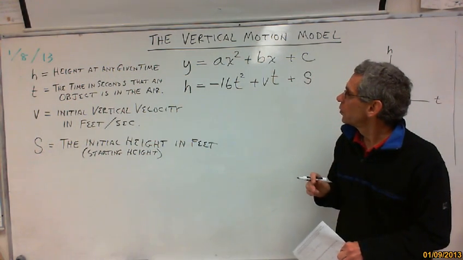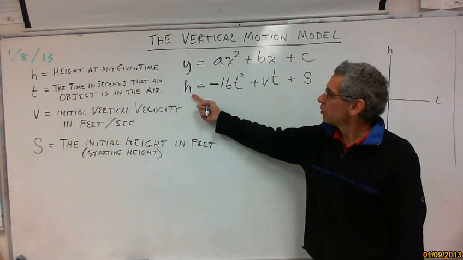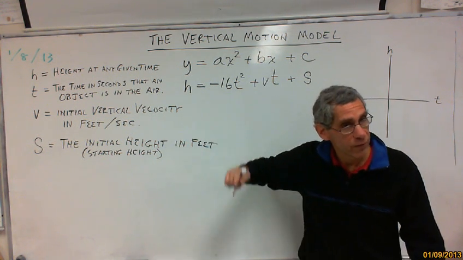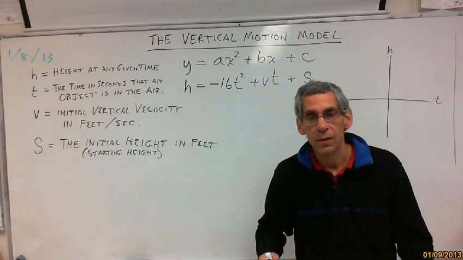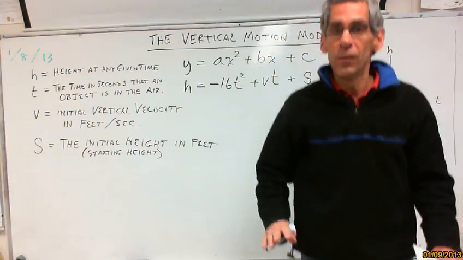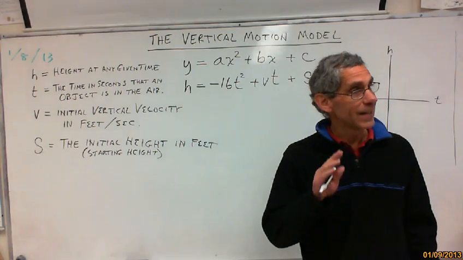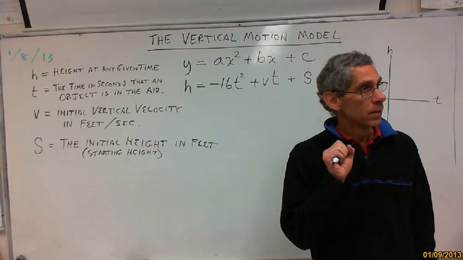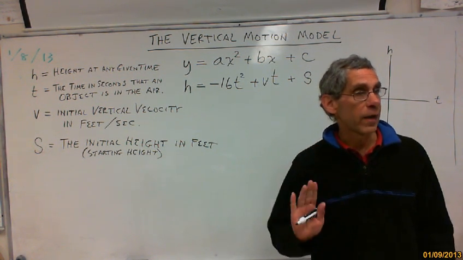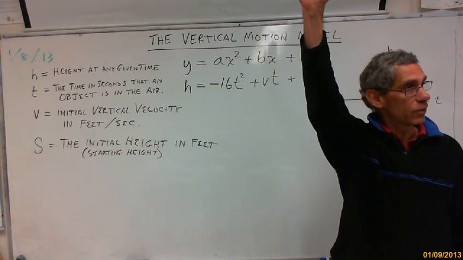So let's just think about it for a second. I know that my height, if I jump off the ground, I have a vertical velocity as soon as I leave the ground, right? There's an initial velocity. But is it going to be constant for the entire time that I'm in the air? No. What happens? I start going up and then I stop at some point and I start coming down again. Why?